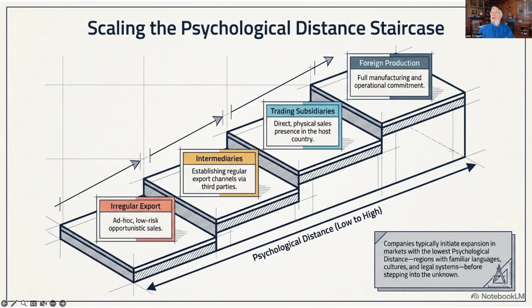And this is called the psychological distance staircase. And again, it starts off with very limited knowledge, and this could be a licensing kind of an operation, all the way up to the final steps there, where it would be a manufacturing plant purchase, to be direct foreign investment, would be what the last would be, and being an active player, participant, and citizen. And this is where the multinationals come in, as they want to do as much of that as economically and feasibly possible, because they aim to be worldwide citizens.